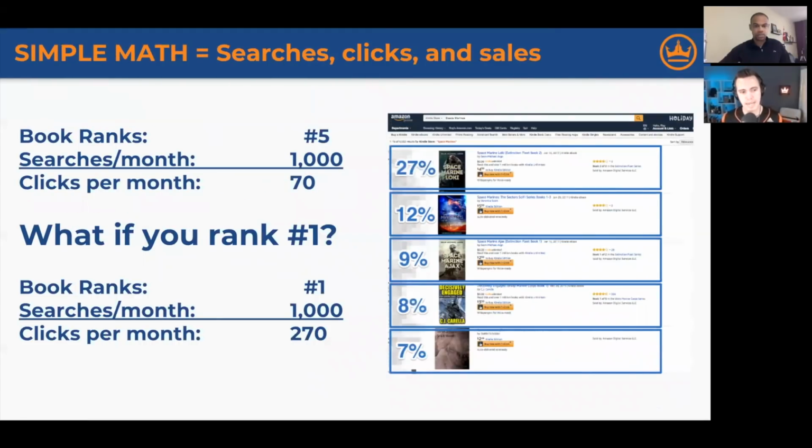If you choose a keyword that gets searched 1,000 times a month and you rank number 5, you're only getting 60, 70 clicks. That's 70 people a month who will now find your book that never heard of you, didn't know anything about you, because you ranked number 5 for that keyword. Now imagine that same keyword, you rank number 1. Now you're getting 270 clicks a month. That's almost 10 times as many new people who will not only see your book, but go in and figure out if they want to buy it. That's discoverability.